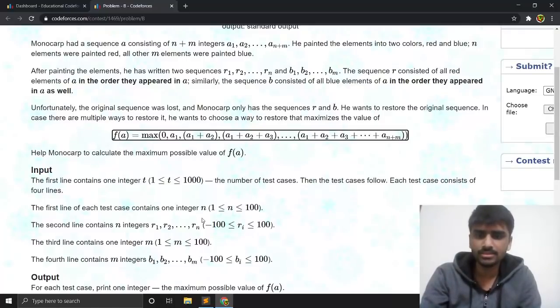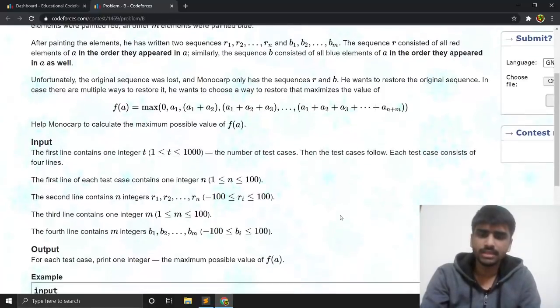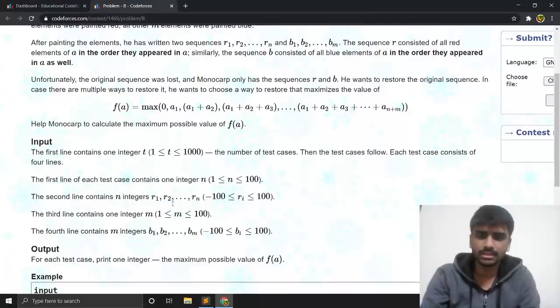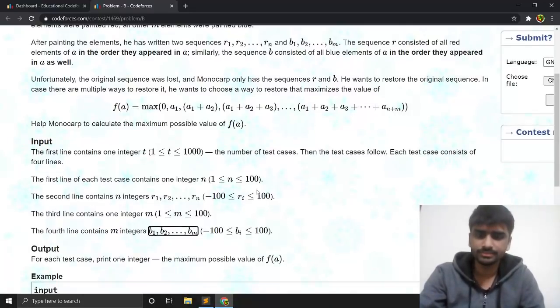Since n is small, I think we can choose two indices. We can choose an i in this sequence and a j in this sequence, and then we want the maximum value of the prefix of length i in this plus the prefix of length j in this. I think that's what we have to do here.